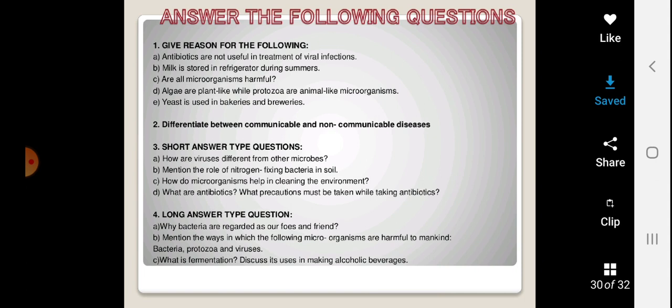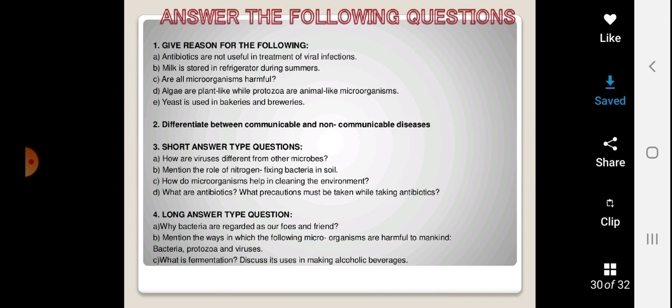How do microorganisms help in cleaning the environment? For this, you should refer to the part 2 slide, in which I have shown how microorganisms clean dump and waste materials, fecal excreta or animal excreta, converting them into less harmful substances. Even during biogas production or compost production, we use a number of microorganisms to convert all this waste into useful items.